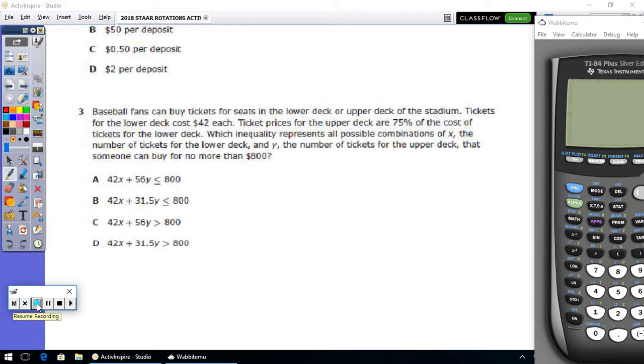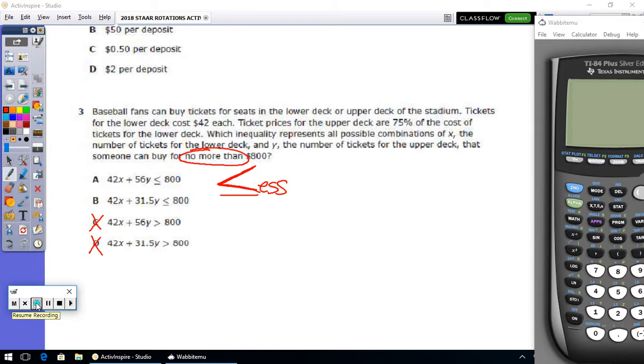On this question here, if you just get to the key word, you have all of this stuff going on. But if you look right here, no more than. That means you can be equal to it, but you cannot be greater than. So you have to make the less than or equal. And to make the less than, remember the little less than symbol kind of looks like an L. So let's find the one that has a less than or equal. So if you look, I can go ahead and cross out C and D.